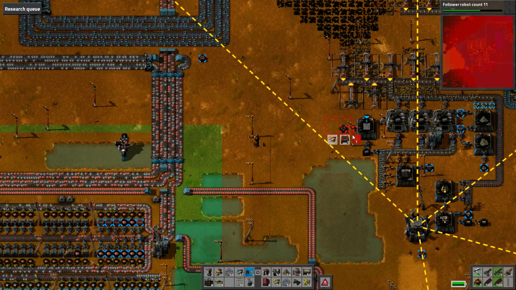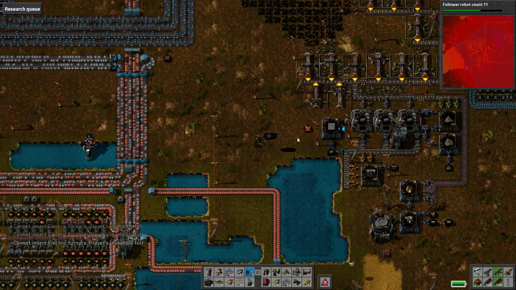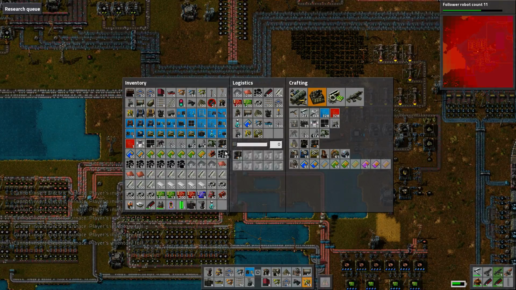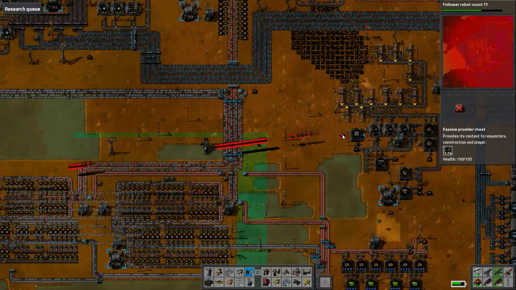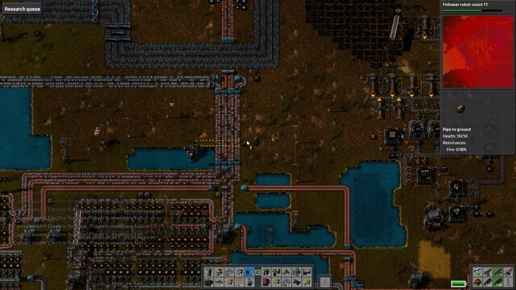Okay, disassemble that. Don't transfer them to me. I don't want them. I do not want these furnaces. Yep, not for me at all. Only got 1.7k of them in that bloody chest. That's insanity.